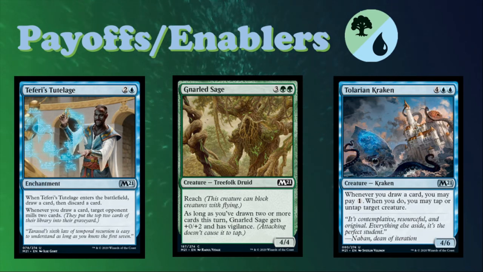So it's a strictly better Psychic Corrosion, which I think is supported in this deck. If you can play defensively, and you can make it so your opponent can't kill you, Teferi's Tutelage will win the game. It's just a matter of whether or not you are going to die before it does that, because if Teferi's Tutelage doesn't seal the deal, if you don't actually mill your opponent out, it's horrendous. It didn't really do anything if you die.